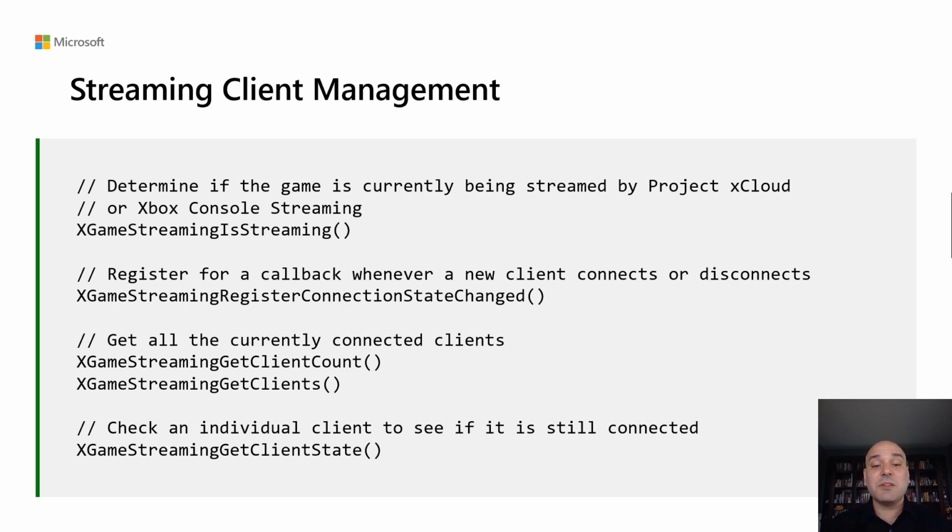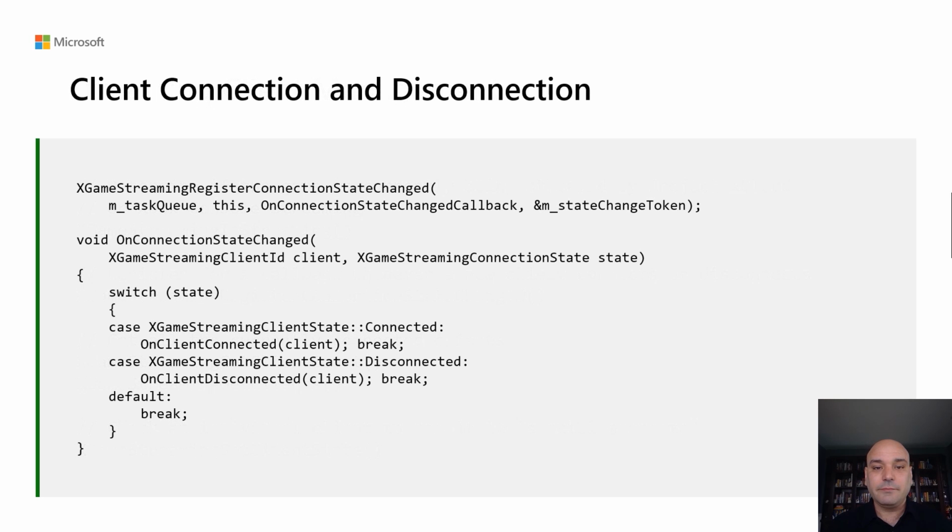X game streaming register connection state change can be used to get real-time notifications for when these connect and disconnect events happen, so that your game can internally monitor its state and know someone has just started streaming and someone has just stopped streaming. So let's talk through the typical flow of how a game might monitor for these devices to connect and disconnect. The first step is just to register for notifications when a device has connected to and disconnected from your game. Here, we'll shuttle those off to game implementation functions that handle the connect and disconnect logic.